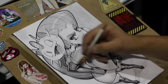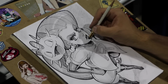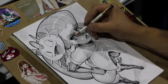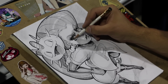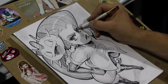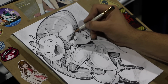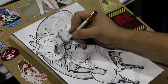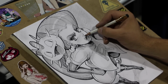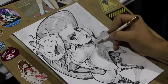So from here on, it's just more adding details and adding the final touches for the illustration. As you can see, it's really fun. I really enjoy doing this at conventions, and what I enjoy the most is giving them to the commissioner and seeing their reaction. Most of them are really pleased and really happy about it. And that's the reward that I get. Because the money comes and goes, but having somebody take a piece of your work and appreciate it for what it is is way higher than any money.